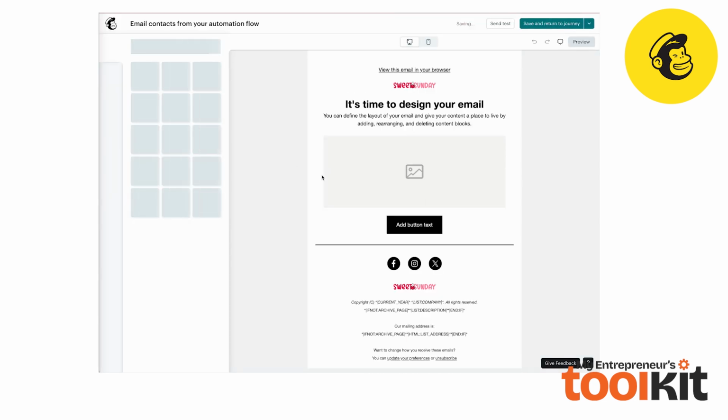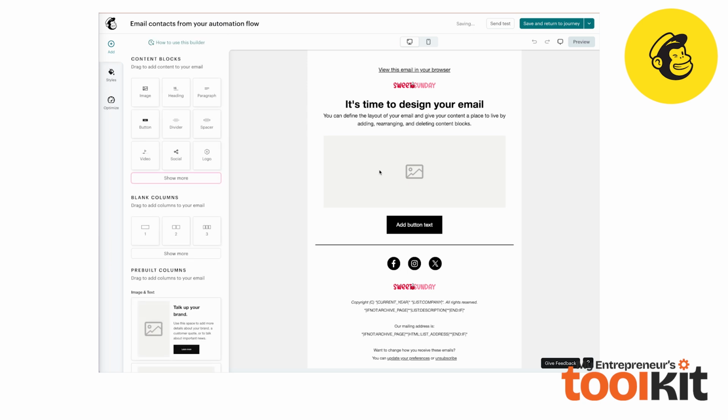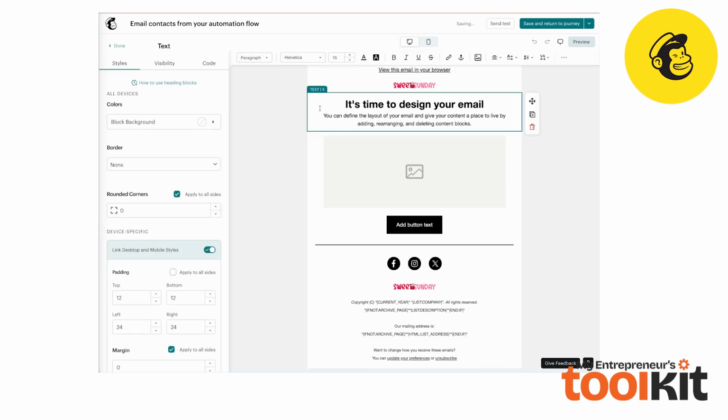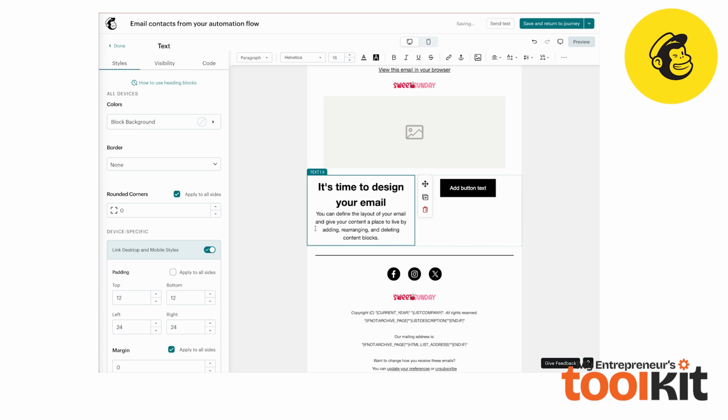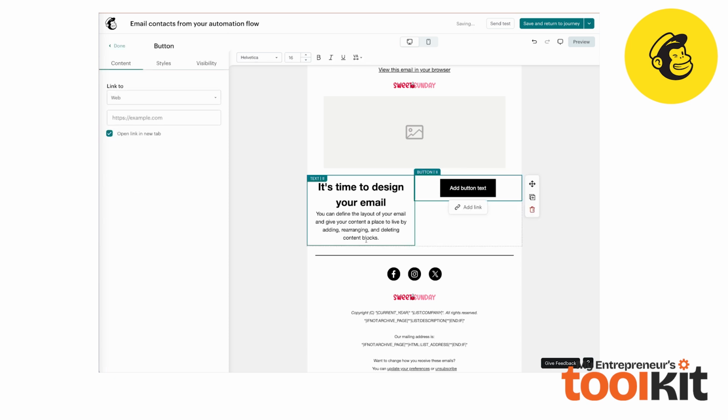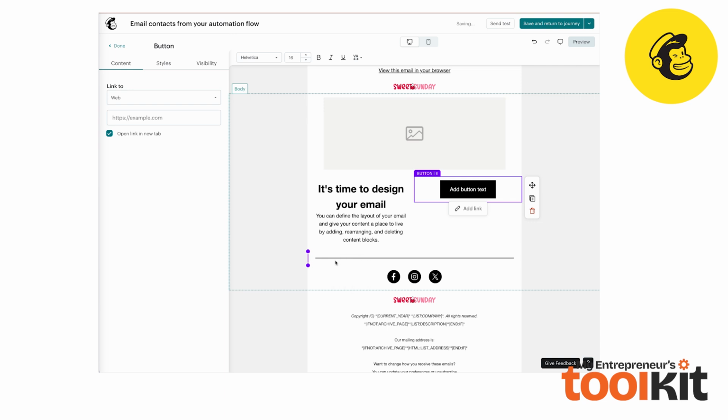Okay, so in the email editor, the first thing I want to do is clean up the layout. So I'm just going to move some of the blocks around and delete some things that I don't necessarily need. And in order to move things around, if you just select on whatever you want to move, on the top left-hand side of the box, there's going to be a drag and drop section. They're like 4 little dots, and you're just going to click, drag, and drop it into place. And then same thing, we're just going to move things around and delete things that we don't need just to set up for this particular email.